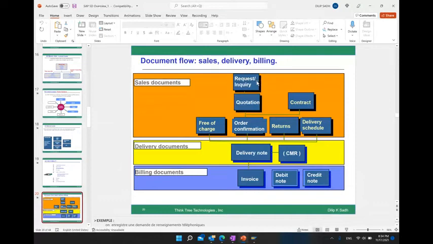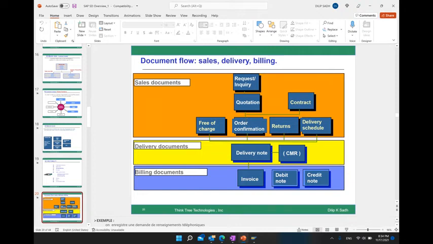Inquiry means, let us say my company is selling laptops, and we have launched a new laptop. Somebody calls us, hey, do you have this laptop? And we say, yeah, we do. That basically means that person is creating an inquiry. After the inquiry, that person says, okay, I like this price, can you send me a quotation? And we send the quotation.